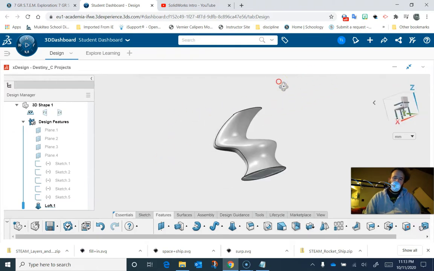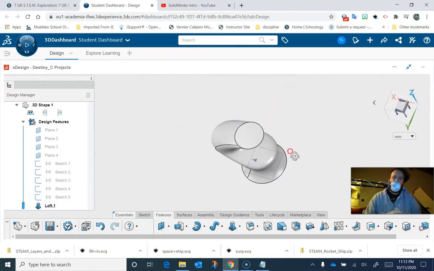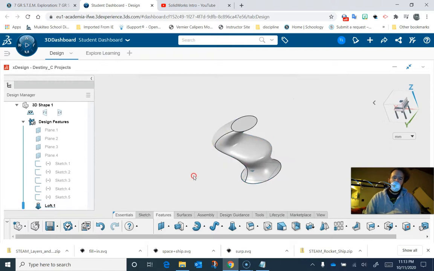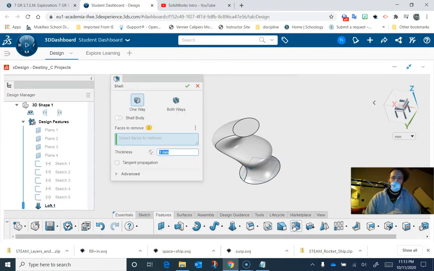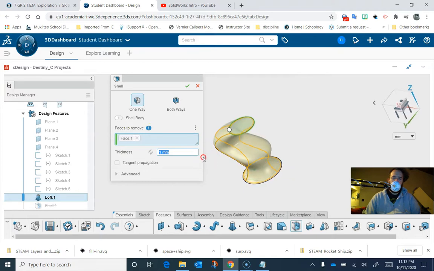So that would be a 3D printable shape, but it's solid. To make it a container that can hold something, I'm going to use this tool right here, which is the shell tool. When you choose shell, you can have a few different options, but I'm going to choose a shell, and it says faces to remove here, and I'm just going to click on the top face, and I'm going to have it set to 1 millimeter.